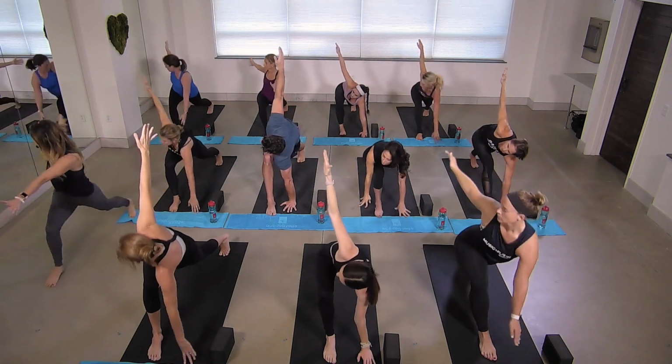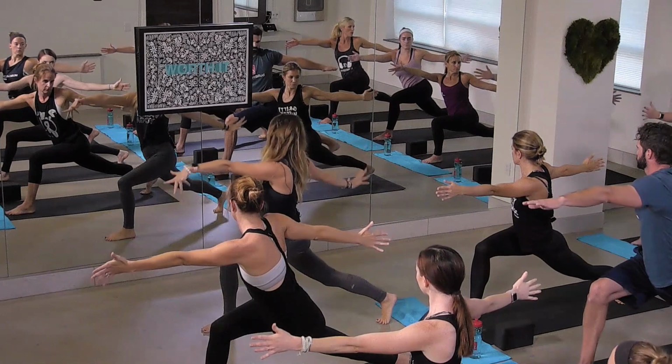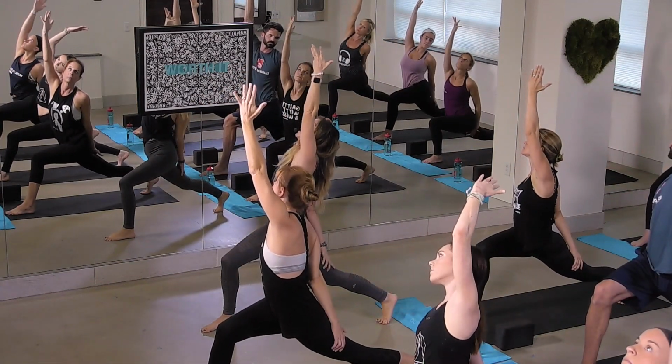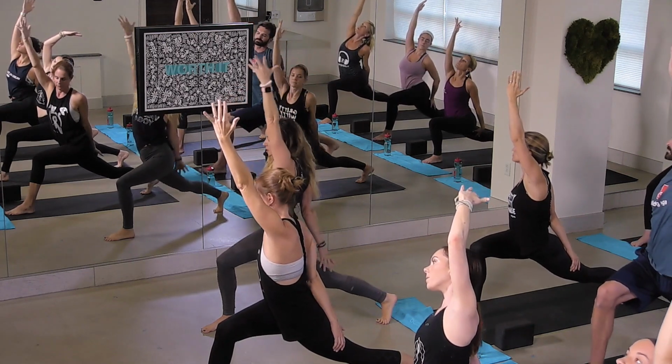Right arm comes to the back of the room. Left arm to the front. Squeeze your inner thighs together. Sink down nice and low. Take your right hand down your back leg. Left arm reaches high. Lift your chest. Lift your gaze. Sink down a little bit lower. Nice. Come back up through center.